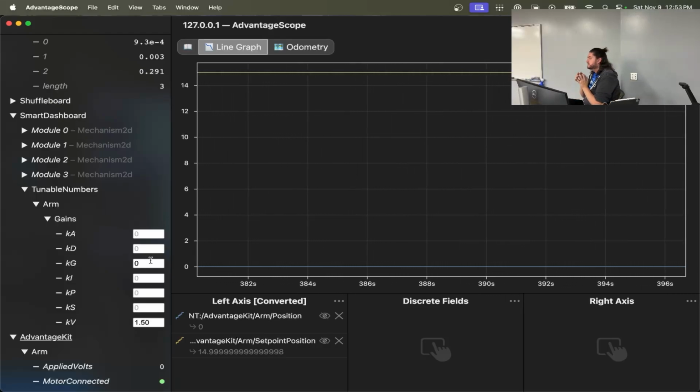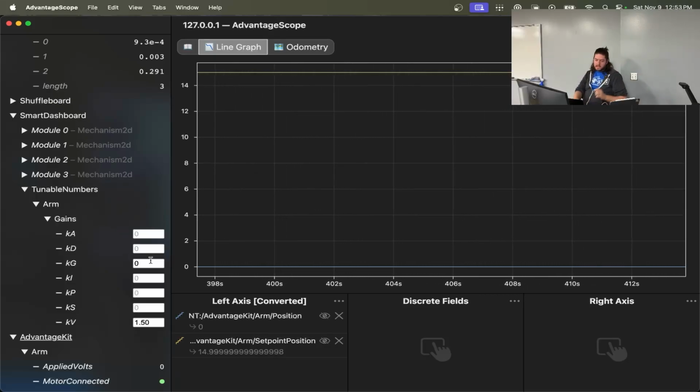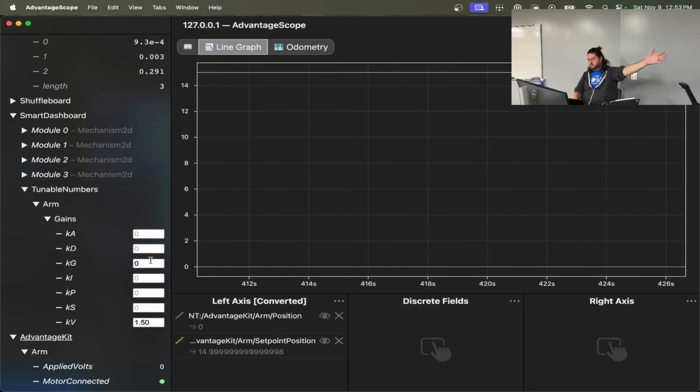It's KP. So now we're in, everything before was feed forward. If you didn't have an encoder, it would not matter except for logging. It's all feed forward based on your set point. P, I, and D are feedback now. They're based on your error. P is volts per unit of error. I is volts per unit of error over like the last 10 seconds or something, and D is volts per unit of error's velocity. Okay. Generally, we only need KP.